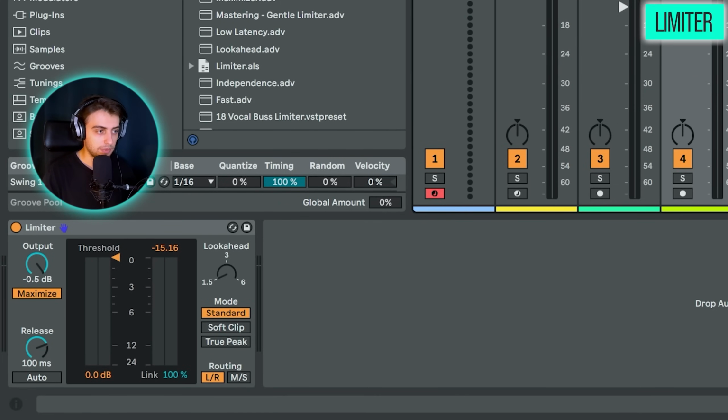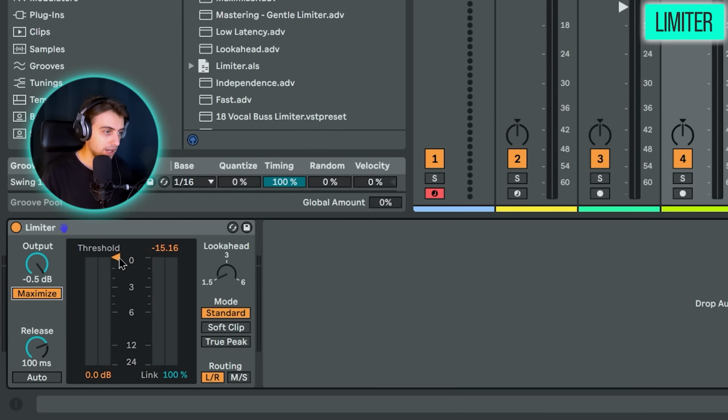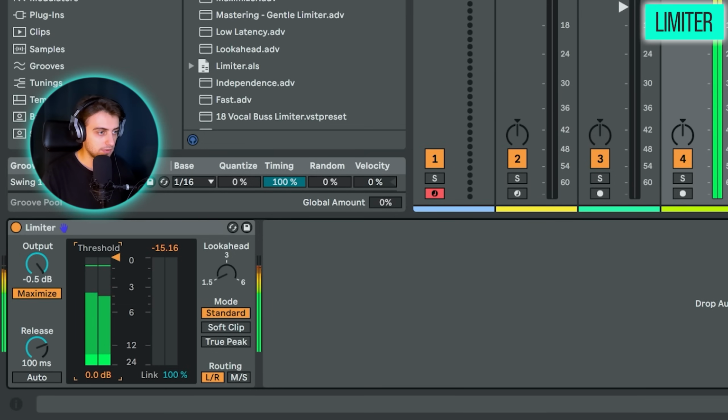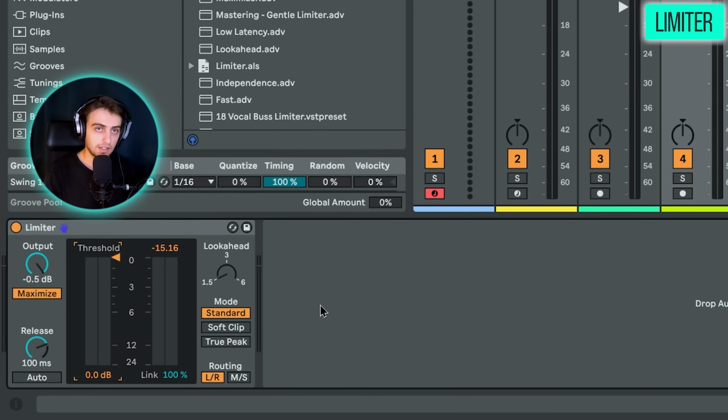I'm going to play this here at 0 so you can see the peak volume. And when we decrease the threshold, it's actually going to normalize the sound all the way back to minus 0.5 dB. So let's hear it. Even though we are losing a lot of dynamics, it still doesn't introduce much distortion, which is great.